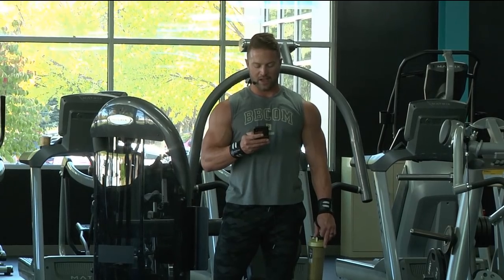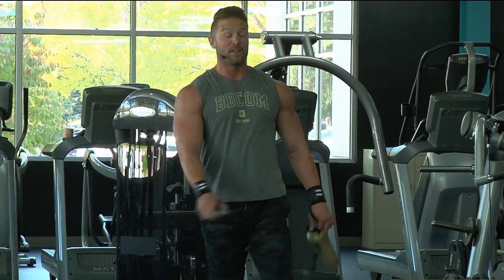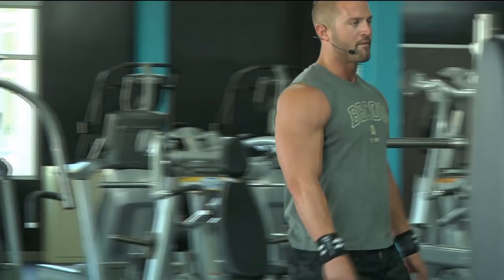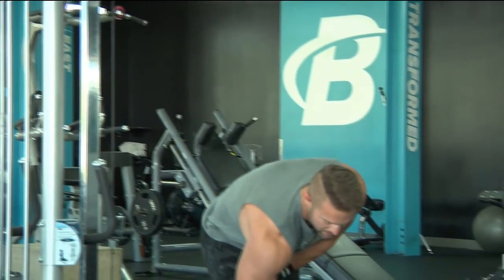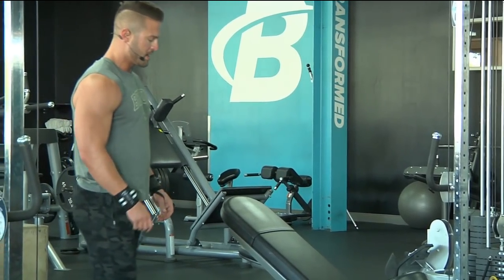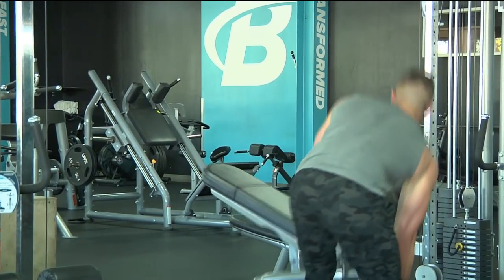So we're going to go cable flies. We're going to superset that with a dumbbell front raise. We're going to up our reps to 15 here, which is just gonna get silly, but we're up for it. This is where the pump hits, guys. Really, really hits here. So we're gonna get this guy out of the way here and work onto our cable flies.